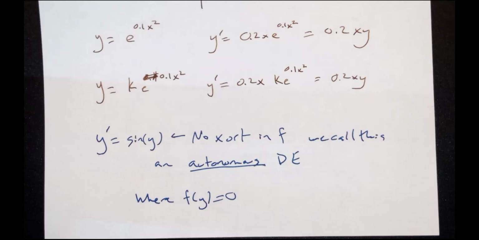Say it out loud. Not just any line, a horizontal line. That horizontal line can act as an asymptote, but it's not required to. But if your derivative is 0, is your graph ever going to change? You're stuck there. Those are called critical points because they're where our slope is equal to 0 for our differential equation. But in terms of the graphs themselves, what we have is called an equilibrium solution.